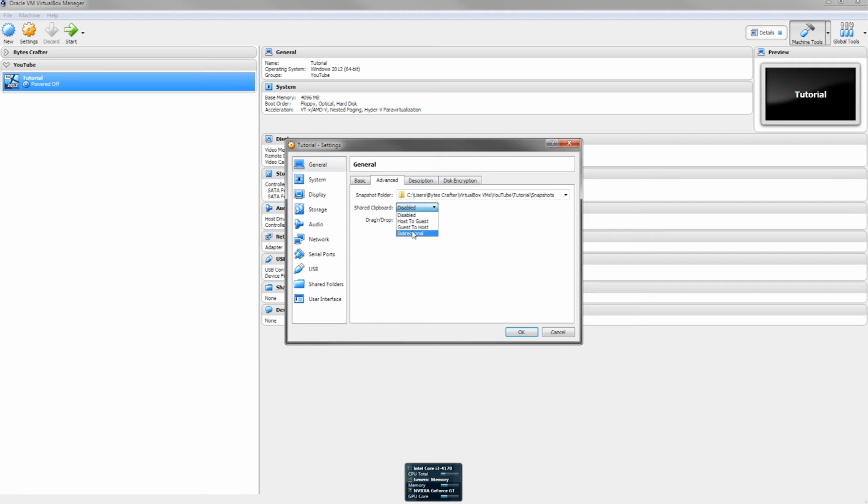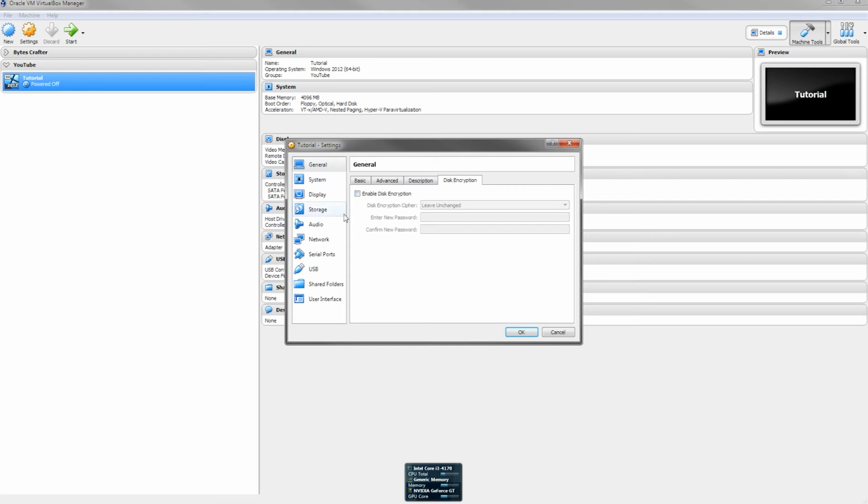Okay, shared clipboard, so that it's bidirectional, so you can copy from your virtual machine to your host computer, or host computer to your virtual machine. You can have just one direction, inbound or outbound here, host to guest or guest to host, but we want to choose bidirectional. Description, you can have a description just to make your virtual machines a little bit more organized and informative. For example, this virtual machine is used for YouTube tutorials.